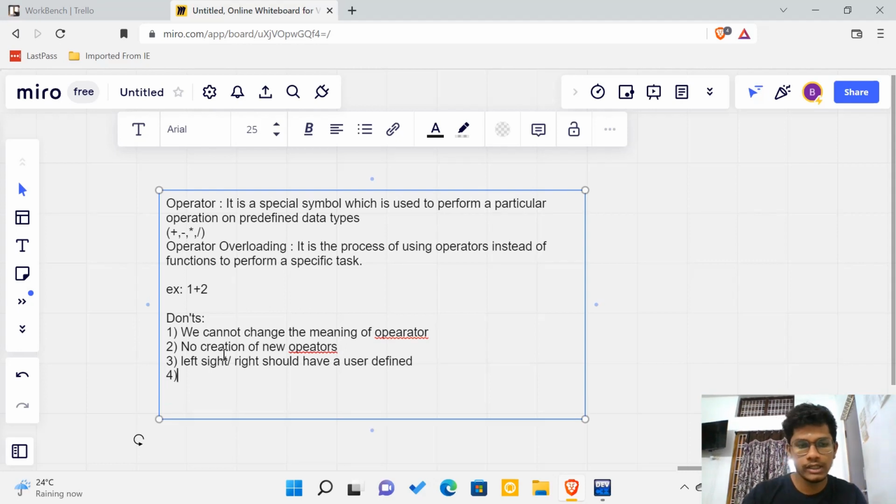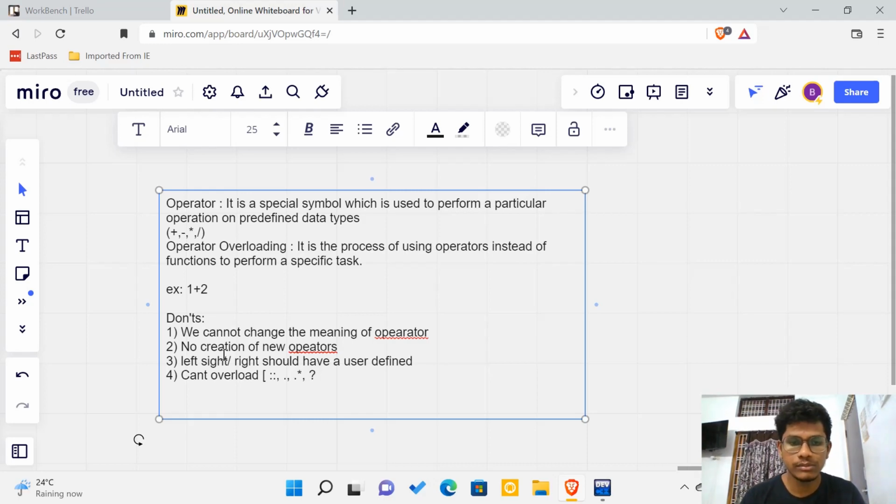After that, what are the operators we cannot overload? That is the main thing, right? For example, we cannot overload the scope operator and the dot operator, the second one is dot star, and we cannot overload the conditional operator.